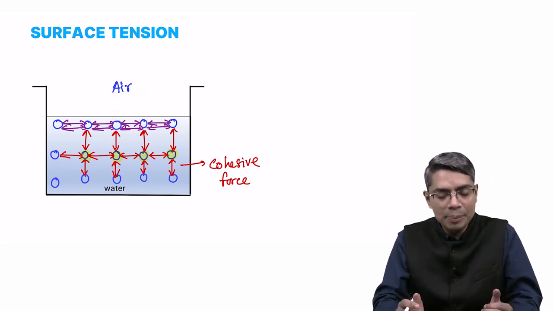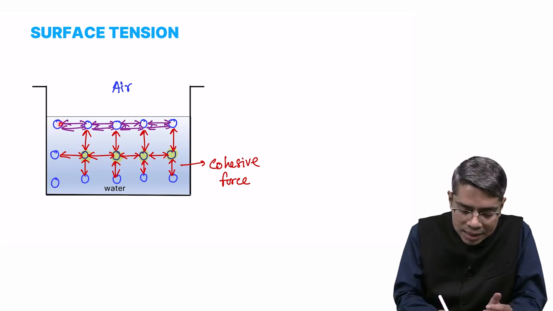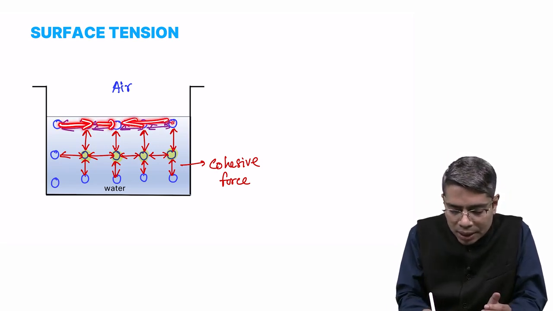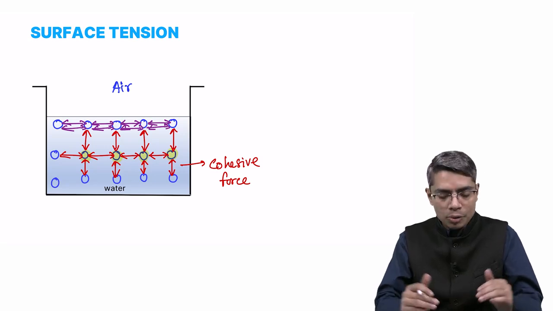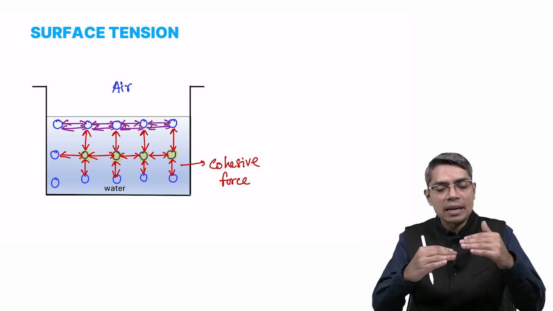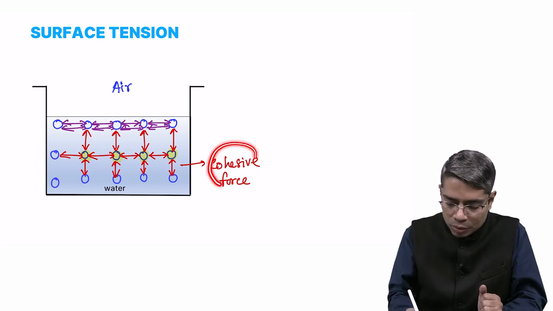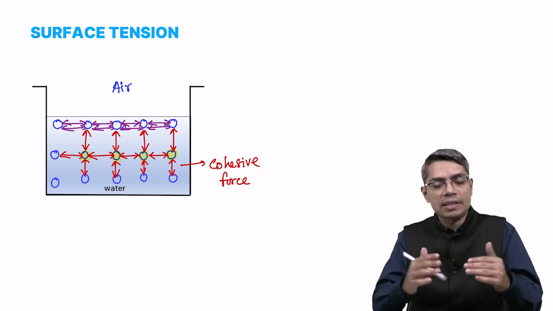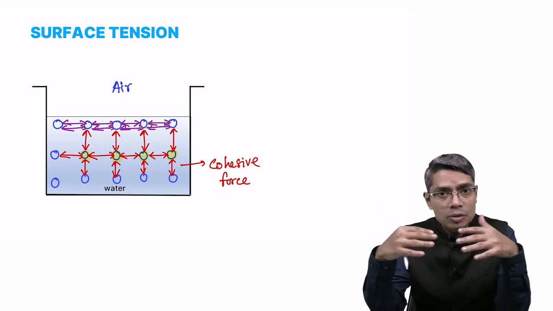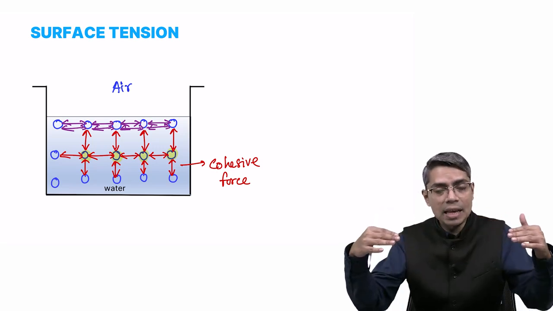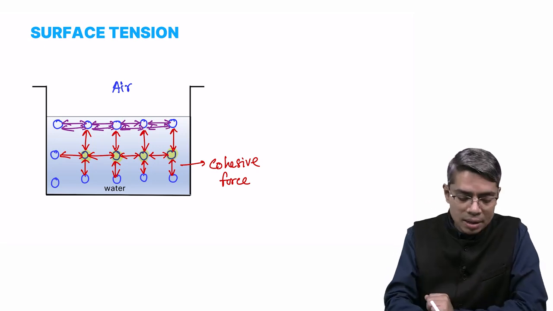So obviously there will be unequal cohesive forces between these water molecules, as if all of these water molecules are trying to aggregate with one another, trying to shrink to a single point. So there is an unequal tension at the air-water interface, at the surface of the water, because of this cohesive force. This unequal tension developing at the surface causes aggregation of all these water molecules toward a center, as if the water is trying to shrink to a single point. This tension is known as the surface tension.